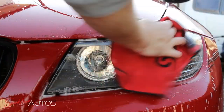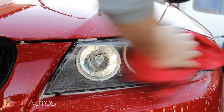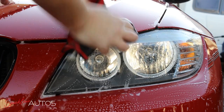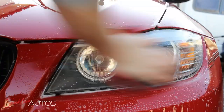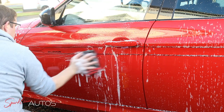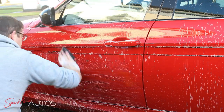Anyway, enough about the mitt, this is all about the lube. So what is the one shampoo like as a clay lubricant? Again, it's not designed for that purpose, but as with any slick shampoo, it did a very good job, must say. No gripping or sticking issues. I was able to clay the car with no hassle at all. So what am I saying then? Well, basically, Guardz Therapy One shampoo makes a good clay lube.